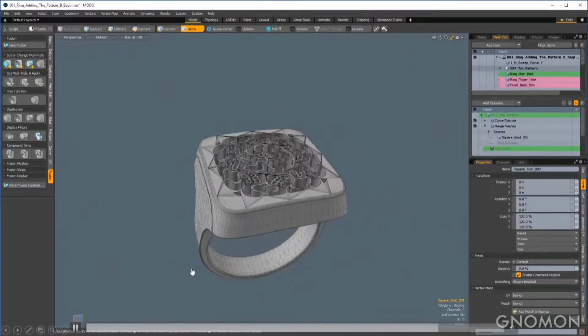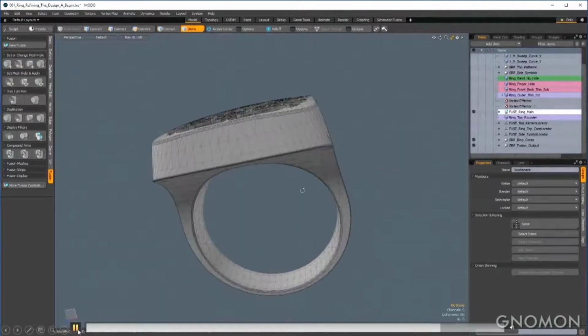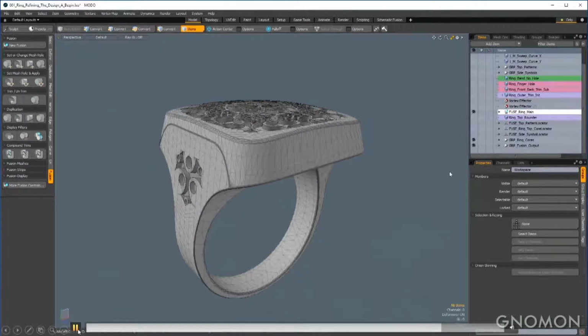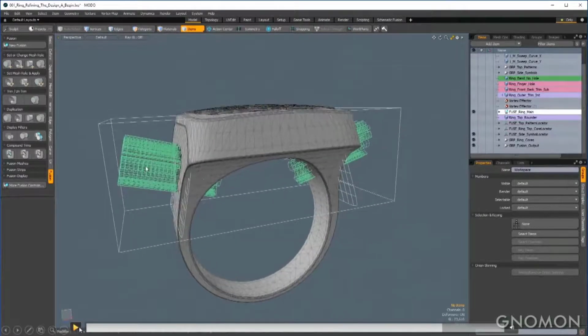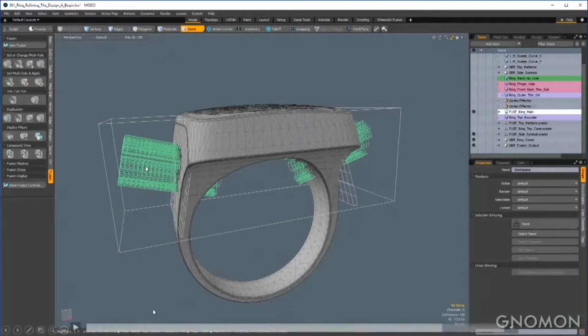It's a super powerful part of Modo 10. So I'm just putting it back to the square knot right here. And here I've gone a little bit further, and I've added designs to the side of the ring. And it's the same technique where I have a B-spline pattern that's being swept along a path. In this case, I'm using a mirror mesh operation, so it's on both sides. And then that whole setup is part of a compound trim that's being subtracted from the fusion item, the original fusion item.